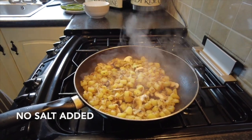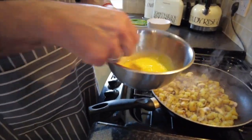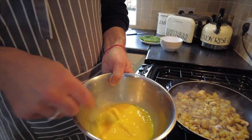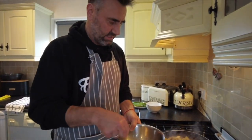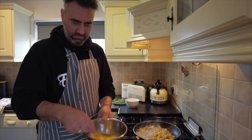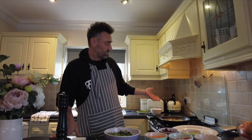I have the eggs all beaten here. And what I'm going to do is, when they cool down, because if I put them in now, the eggs will start cooking immediately because of the heat. So I'm going to let them cool down. Keep fluffing up the eggs, because the fluffier the eggs, the better. While we're waiting on these to cool down, I'm going to do a nice little salad.